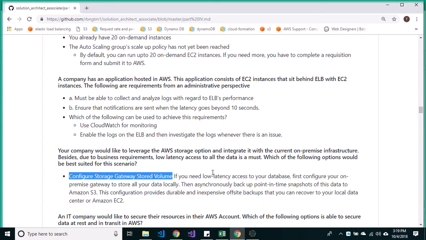The configuration provides durable and inexpensive offsite backup that you can recover to your local data center or EC2, right? So if you want to leverage the AWS storage option with the on-premise infrastructure, you need to configure the storage gateway stored volumes, right? And it also helps in low latency access to the data.